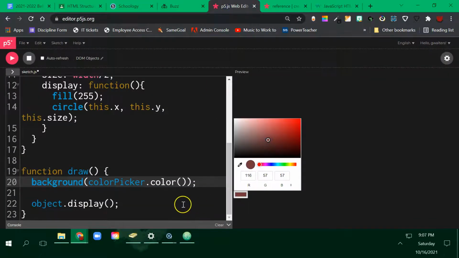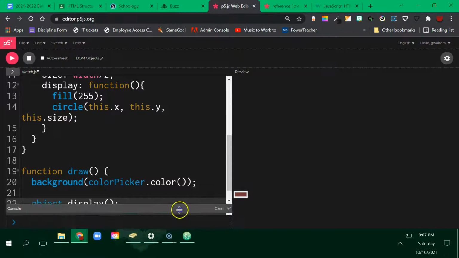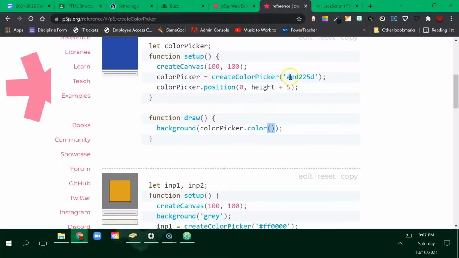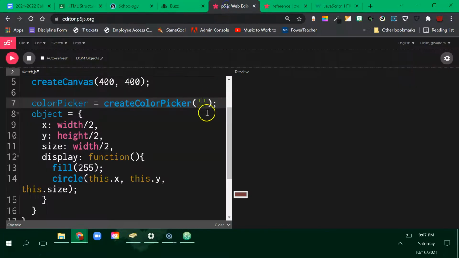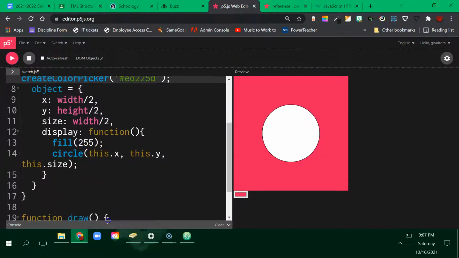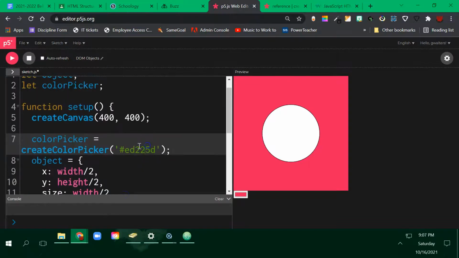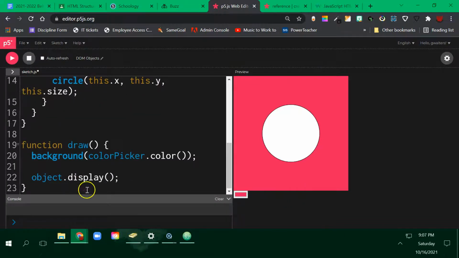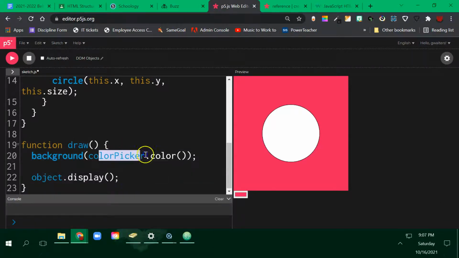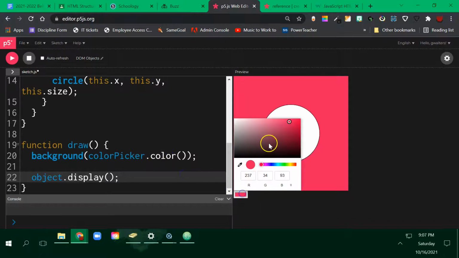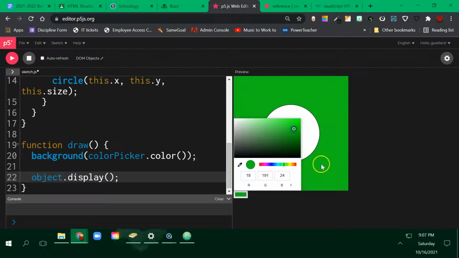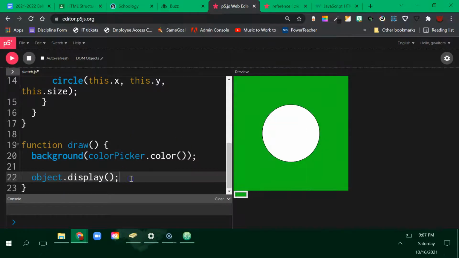Probably because I didn't give it a color. So let's see if we give it that color. Let's give it a color and see, because that would be the initial color that it has. Yep. So it errors out if you don't give it a color, because when it's trying to do the background, because this happens 60 times a second, this is actually firing even when I have no color in here. So I could change the colors of my background without having to rechange or type anything. So that's kind of cool.